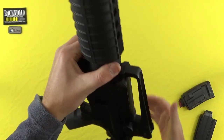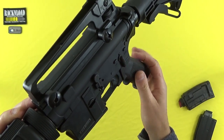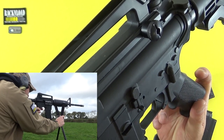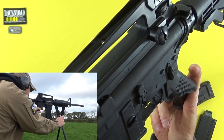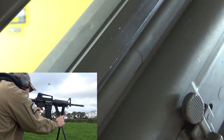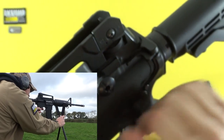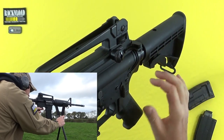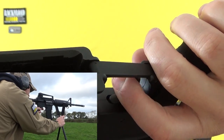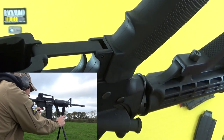Pretty cool rifle. Polymer. Do you like polymer or do you prefer aluminium? I'm liking the polymer. I really am. It's just as strong as aluminium. It's corrosion free. The only thing you can probably tell the difference is, if you look real closely, the moulding marks. Can you just see one there? That's probably the only way you'll tell it apart, and obviously it's warmer than aluminium. Trigger, like I said, it is heavy. It is a metal trigger, just a standard M16, M4 trigger, well, the actual trigger blade itself is.